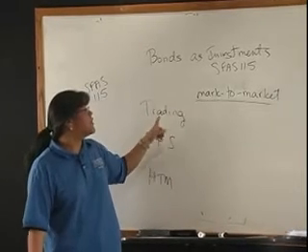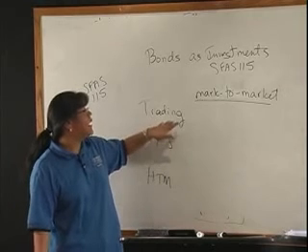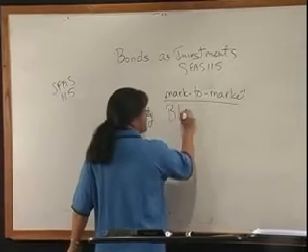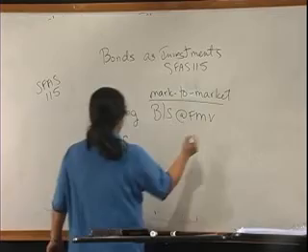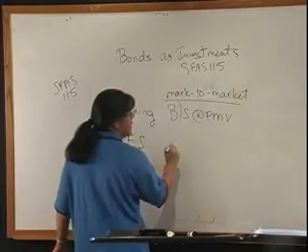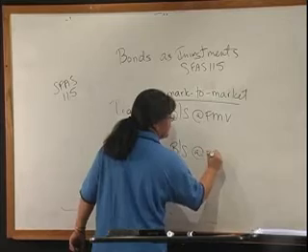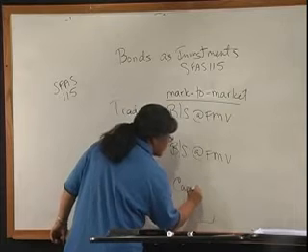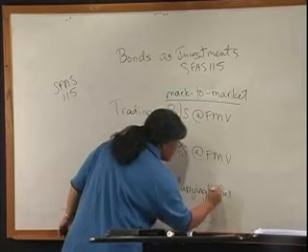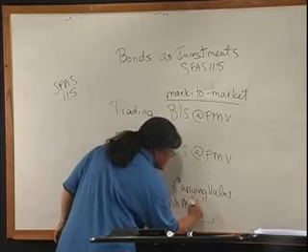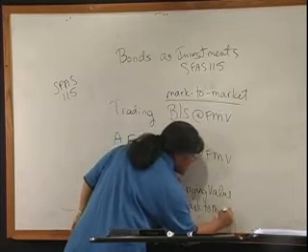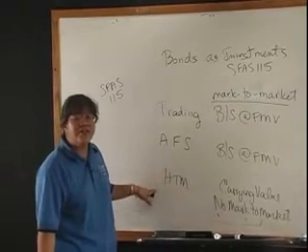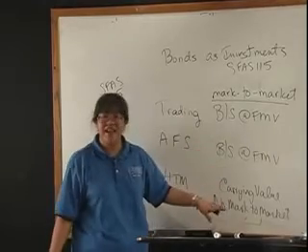For mark to market, if it's trading category, you put it on the balance sheet at fair market value. If it's available for sale, you are supposed to put it on your balance sheet at fair market value. If it's held to maturity, it's supposed to go on there at carrying value. So there is no mark to market, because fair market value is irrelevant, because you never intend to sell it. You're going to hold it until it matures. Now, this is under standard number 115.